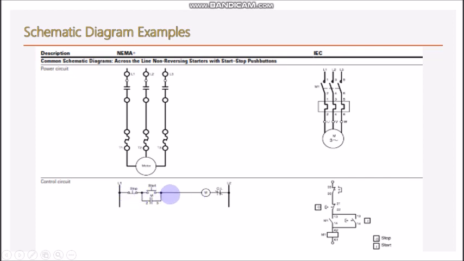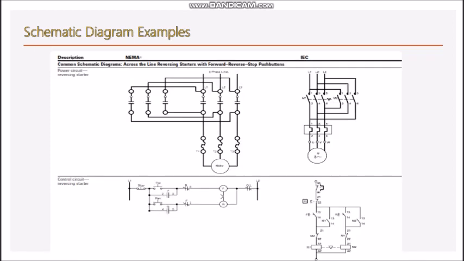Okay, so that's the aim of the schematic diagram, to help us understand the process and the sequence of operation to operate this motor, and to trace troubleshooting. These diagrams are very easy to understand. And let us go to another one that's used for forward and reverse of the motor. The motor here will use two contactors, one contactor for the forward direction and the other contactor for the reverse direction. Okay, to understand this, we have a power supply here and we have two contactors.